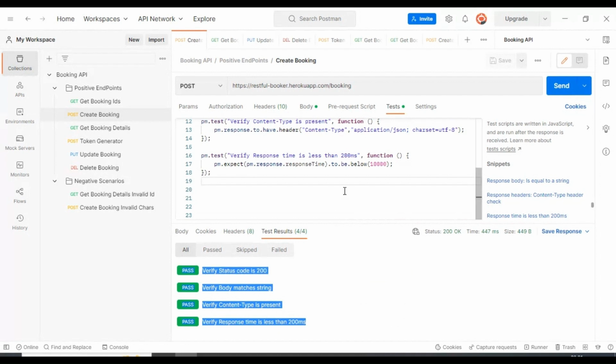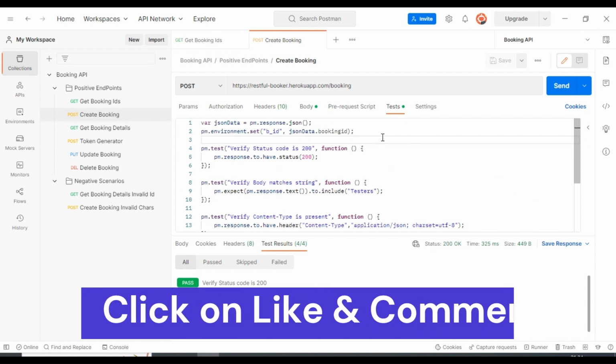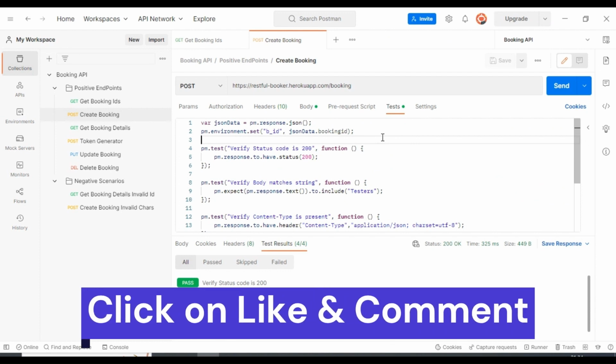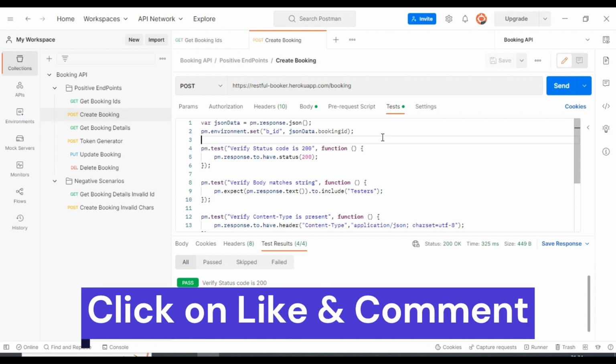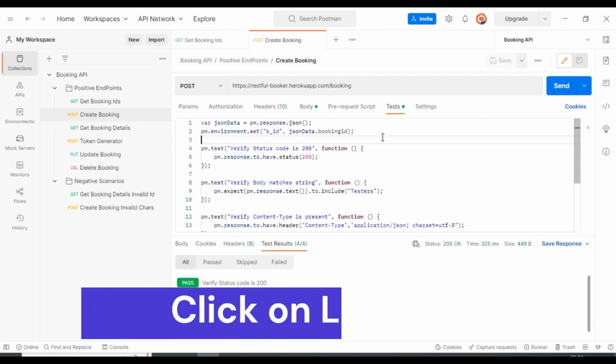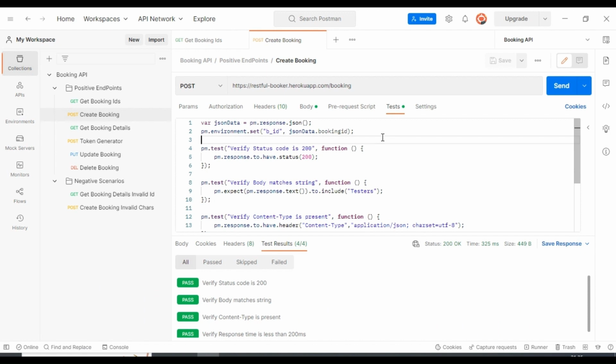So this is how we can assert the status code and response body, content type, and also response time. Let me summarize what we have discussed in chapter 2 of the API testing tutorial. Firstly, I have discussed how to create the negative scenario API request. Then how to declare and use the environment variables. Then how to save any API response in a variable and use that variable in any other APIs.